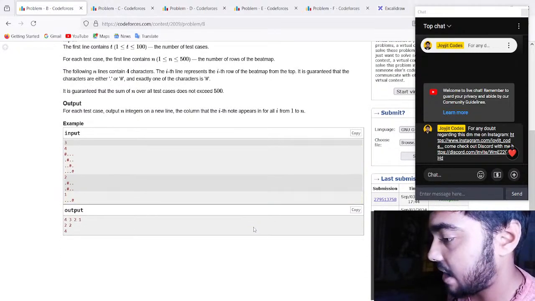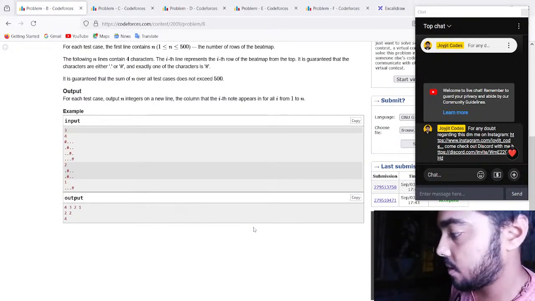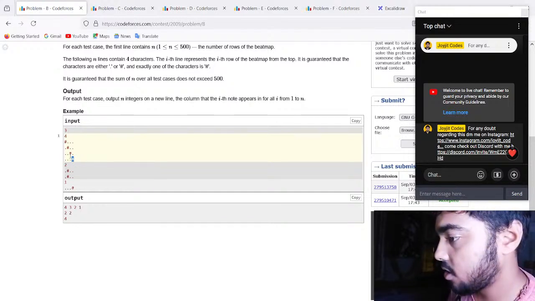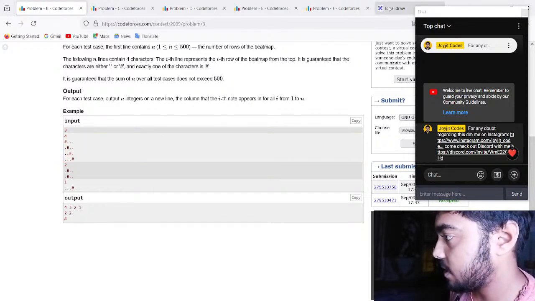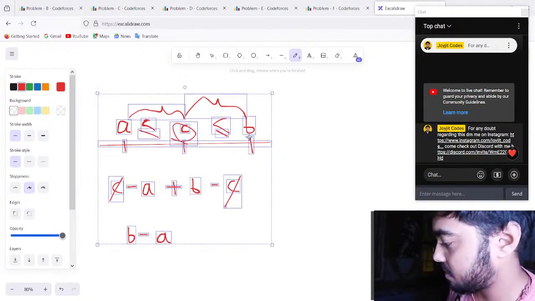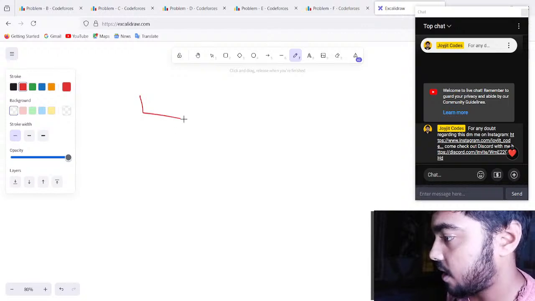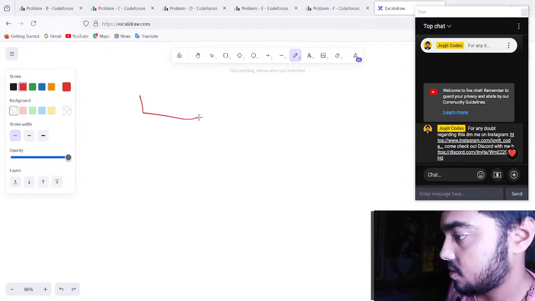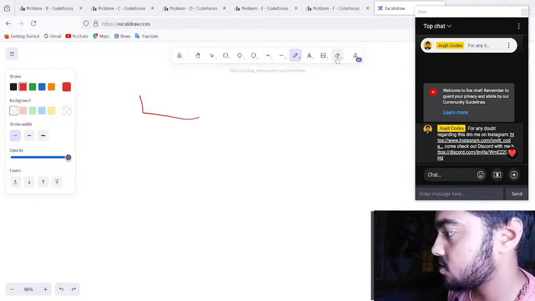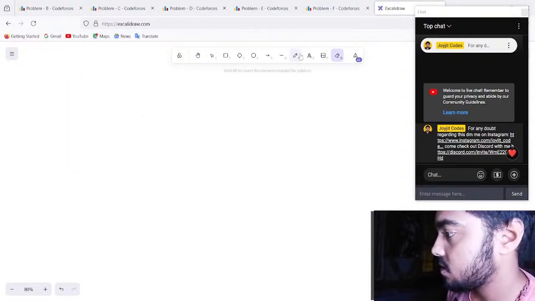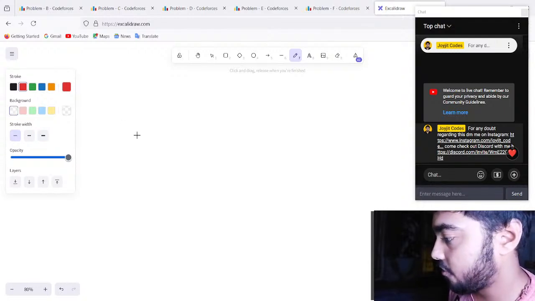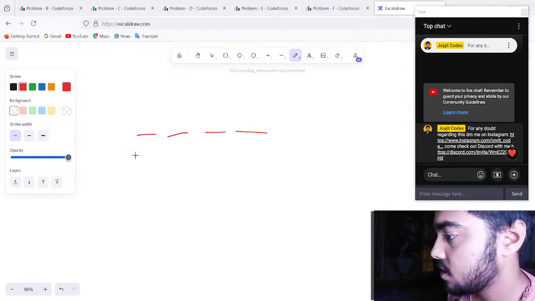So we have to find the position of the hash basically for every row, but we have to do it from the bottom. I don't need to draw it much, because this was a very simple problem. Since you know that the size is always 4, a hash will be present in any of the 4 boxes. If the hash is present at the 0th position, the output will be 1.